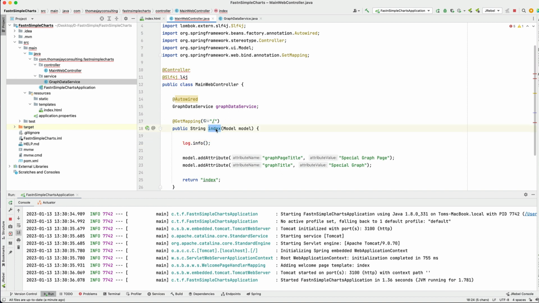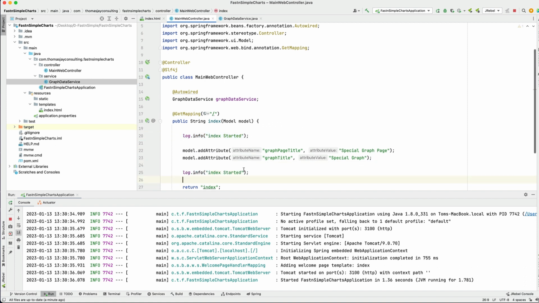And I'll just say index started. And I'll say index completed.